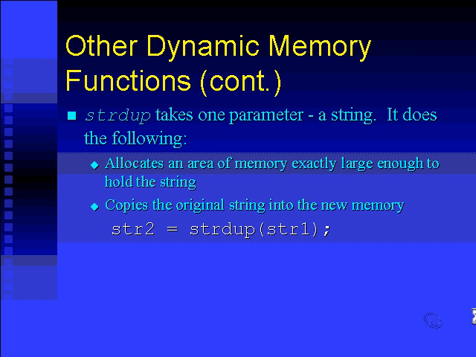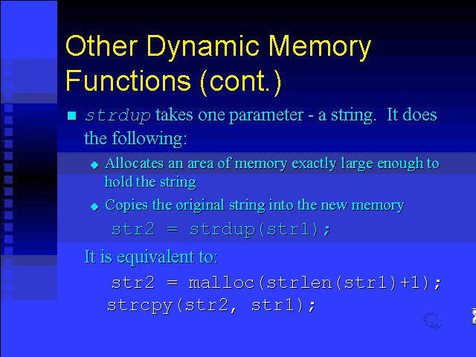It looks like this. Str2 would be a pointer, just like ptr was a pointer. Just like anything that you get back from malloc or calloc, it's just a memory address. So str2 will be a pointer to a character. It will not be an array. Str1, well, that'll probably be an array, or it could be another pointer. You'll find that quite easy to use when you get there. And this is all strdup does. It just does exactly that. So it's a little shorthand.